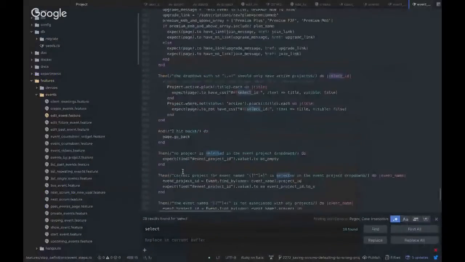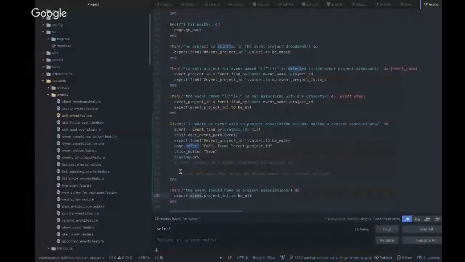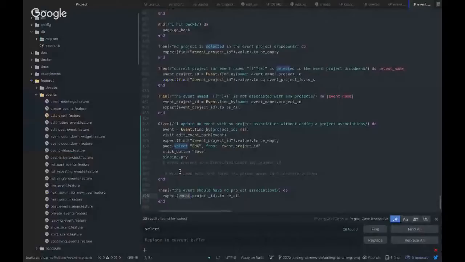Instead of finding by project ID nil, you might want to be finding by the title, which is Scrum, which you've specifically created in the database to have a project ID of nil.